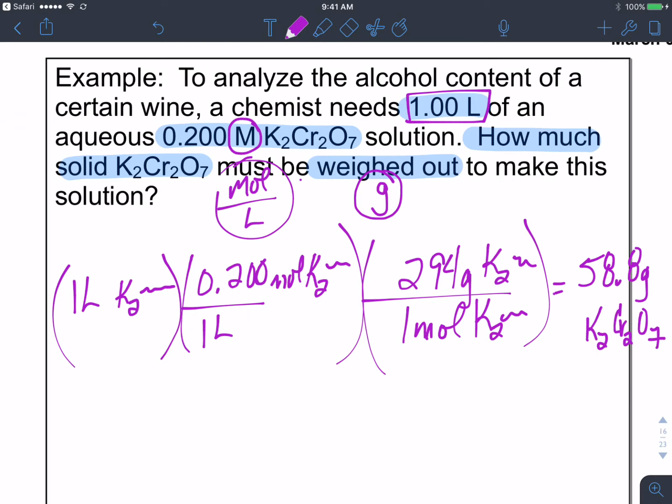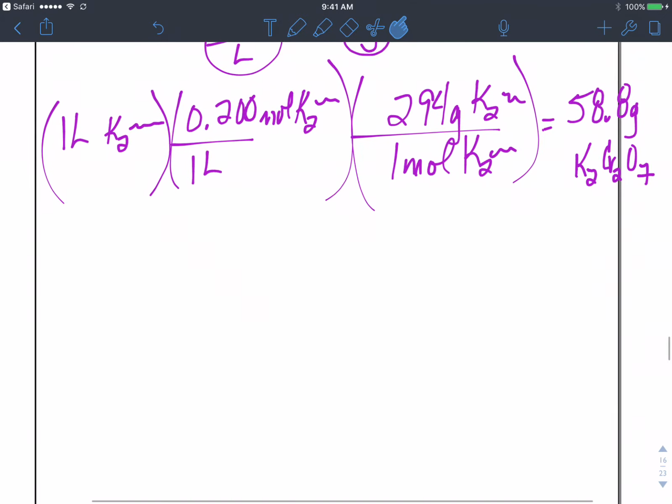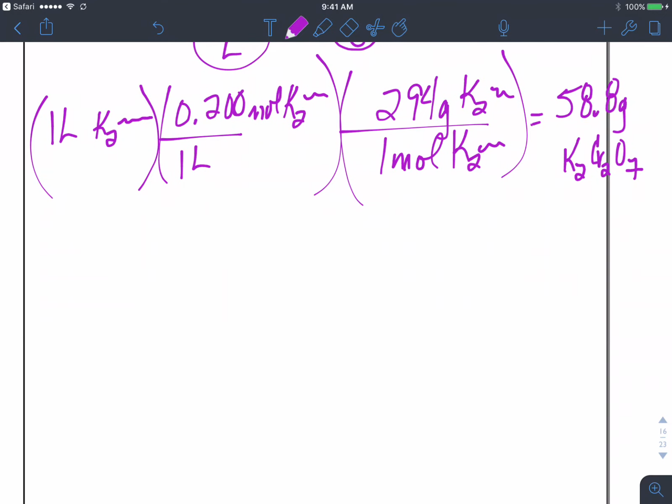So let's not stop here. Let's talk about how we would physically mix up this solution. So here's what I would do. In my back room, I have these lovely little things called volumetric flasks. They have very long necks. And the reason why they have a long neck is because they are made to accurately measure a volume of solution. So on the neck, they have an etching for a certain volume. In this case, we would want to find one that is for 1 liter. That means if I fill my water completely up to that point, I will have 1 liter of solution, no more, no less.